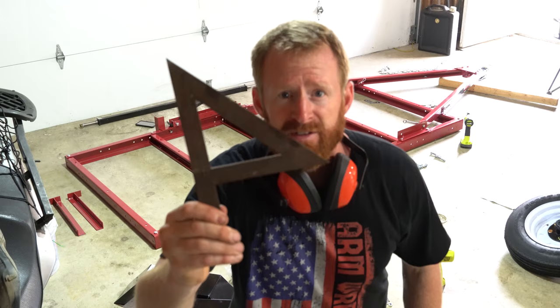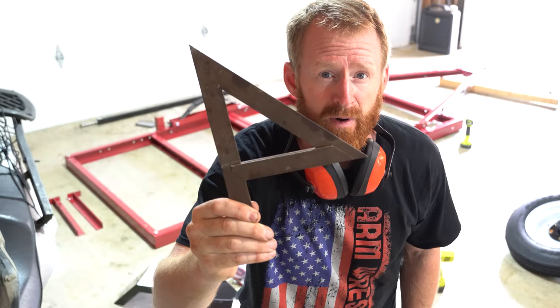So now it looks like I made it to a point where I can tighten some bolts down, go through the trailer, make sure it's assembled correctly, and then I'll get back to working on the axle. Okay, so I'm using a framing square on the edges, since everything's loose, to make sure that it's nice and square when I tighten everything down. Go back here.